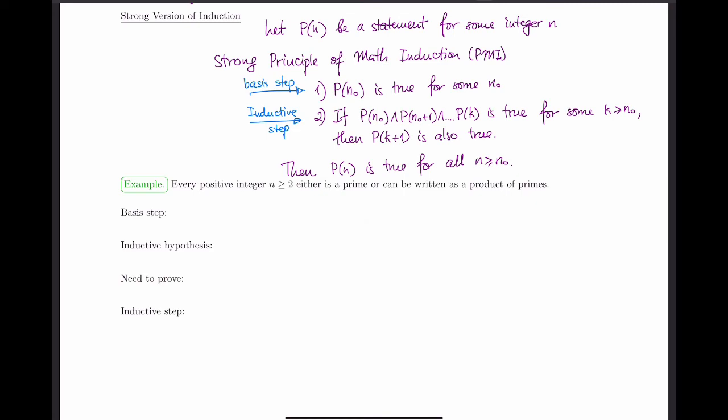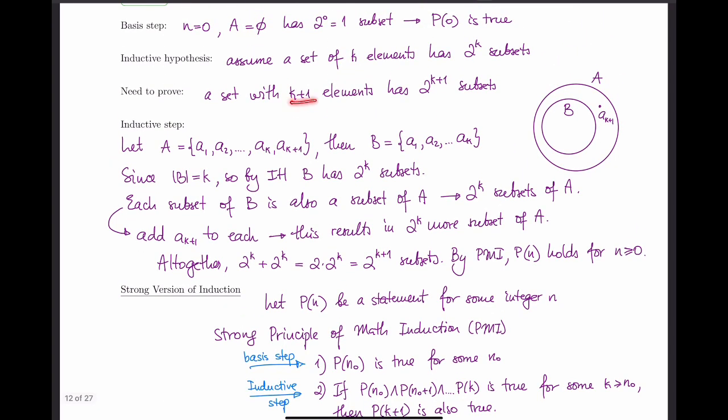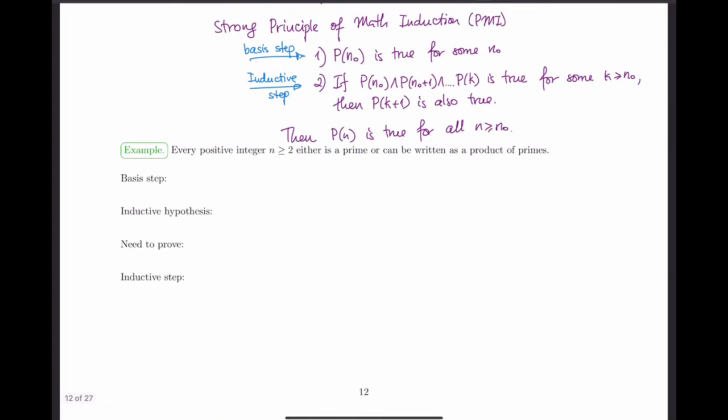And that is important for cases where just going one step back is not enough. So for example, in this example here, we were trying to prove something about a set with k plus 1 elements, and the inductive hypothesis allowed us to move down to a set with k elements. In the strong version of the induction, we are going to be moving from k plus 1 down to anything from the base case, 0, 1, 2, all the way up to k. We would have had to make that assumption, and then when we call on it, we might not use just k, but maybe the set of size k minus 1, or a set of size k minus 3, or whatever we need. Let's see the principle of strong induction in action.